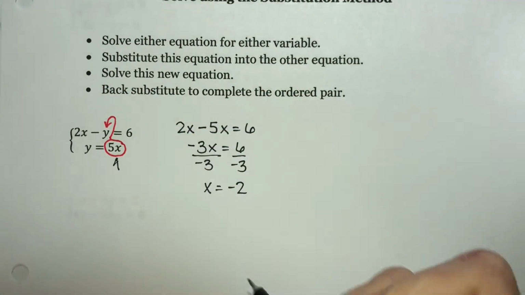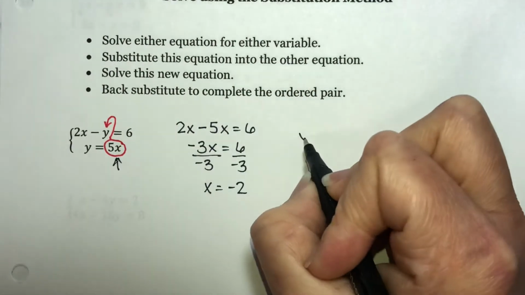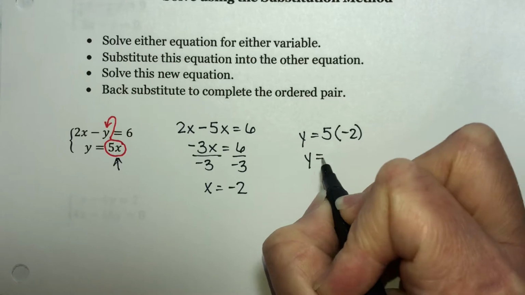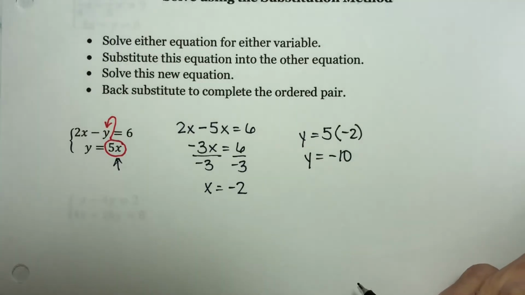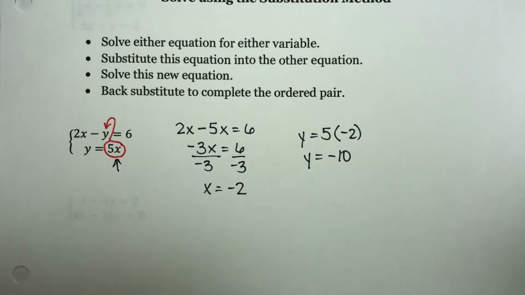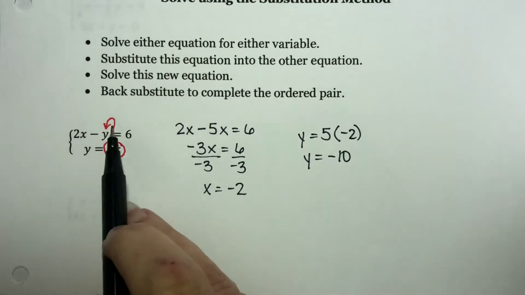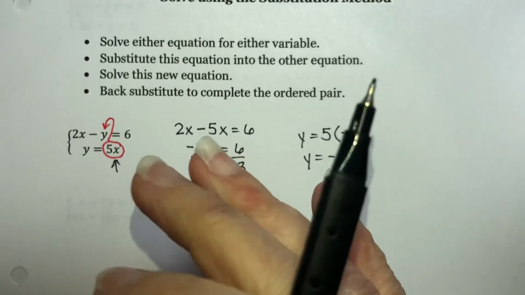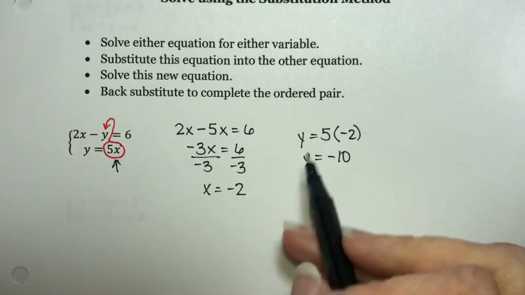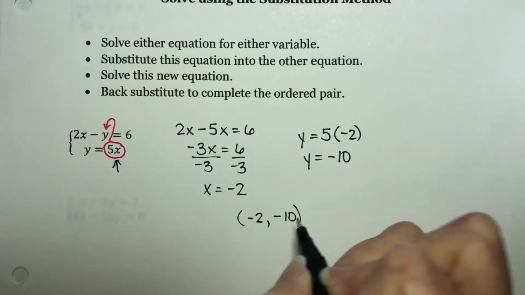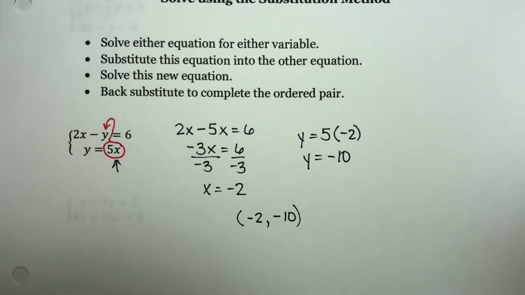To me, this second equation looks easiest. My y is equal to 5 times negative 2. My y is equal to negative 10. Now, I said before that graphing is the language we use for these. We always write our answers as an ordered pair because wherever these two lines cross, that's our answer. We are constantly thinking of these as graphs that cross. So our ordered pair is always x and then y: negative 2, comma, negative 10. If I were to graph these two equations, they would cross at precisely negative 2, negative 10.